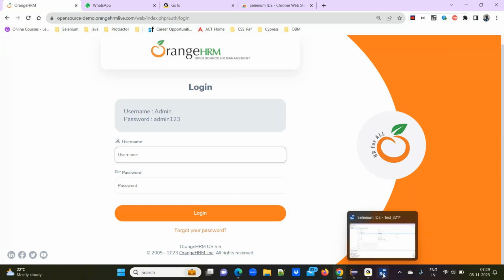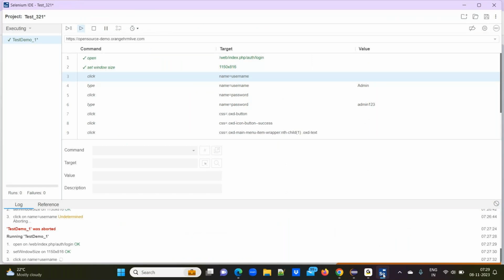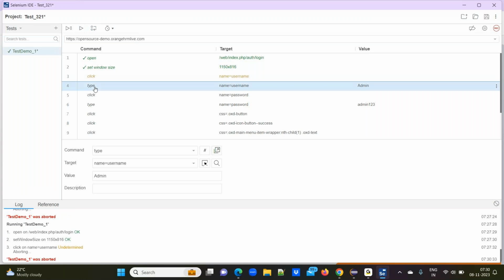Selenium is not that intelligent. Selenium can only do the actions based on your instructions. That's it, right? So while we are asking Selenium to do some work, we have to tell it where to do it and what to do. What it's supposed to do is click. As of now we are recording this, or otherwise you can write these scenarios. If you want to add a command, you can add the command.